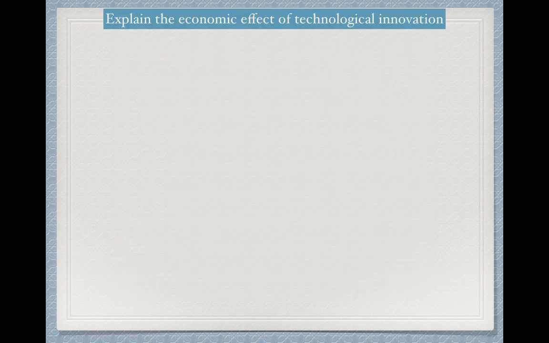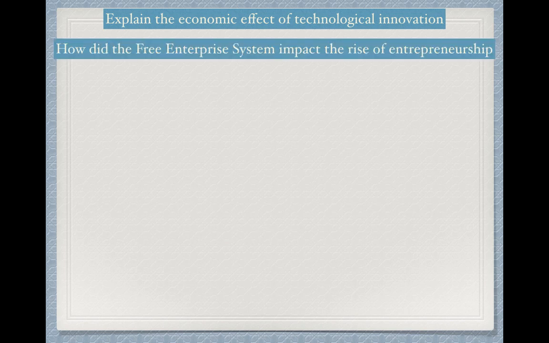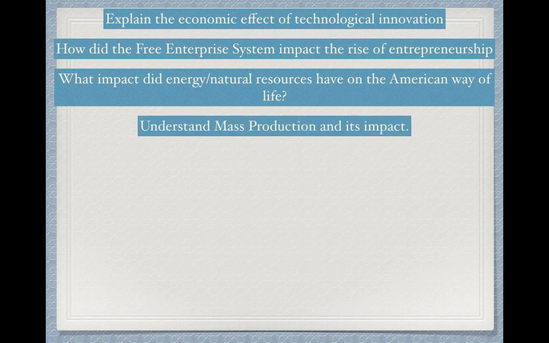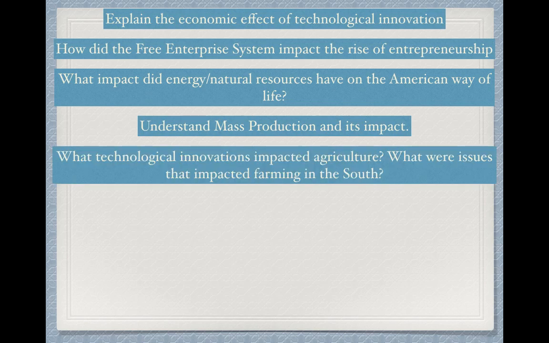We should be able to explain the economic effect of technological innovations. We should be able to understand how the free enterprise system impacted the rise of entrepreneurship, to know what impact energy and natural resources have on the American way of life, to understand mass production and understand its impact, to know what technological innovations impacted agriculture and specific issues related to agriculture in the South. Because although we sort of feel like we are light years away from the Civil War and Reconstruction, we are right in the aftermath of all of that.